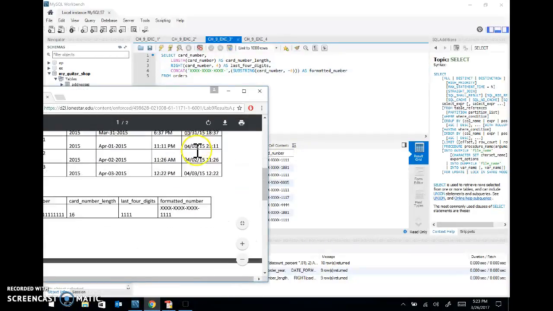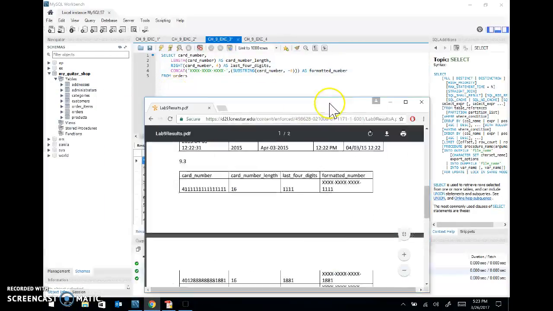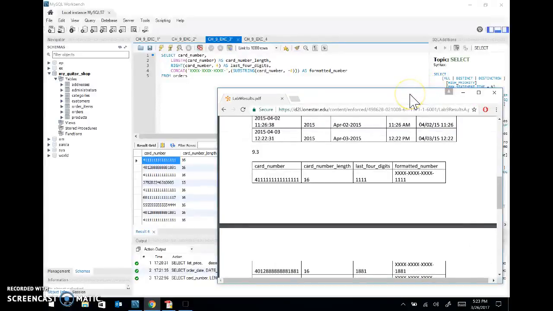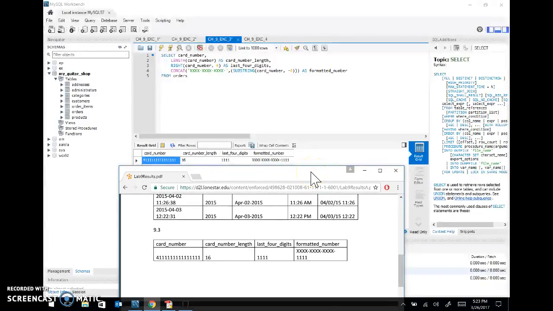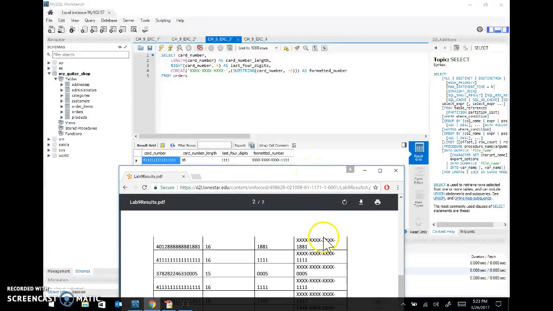And we can pull the examples and see that they match. And we have the card number length, last 4 digits, and the formatted number.